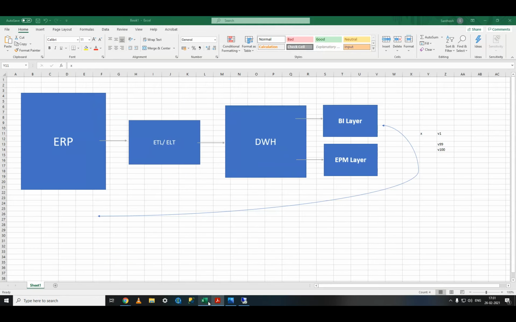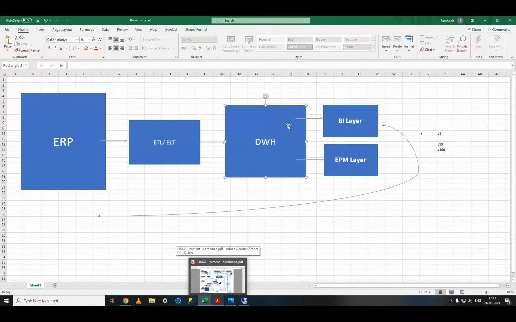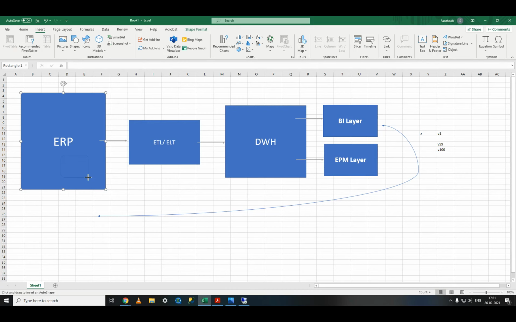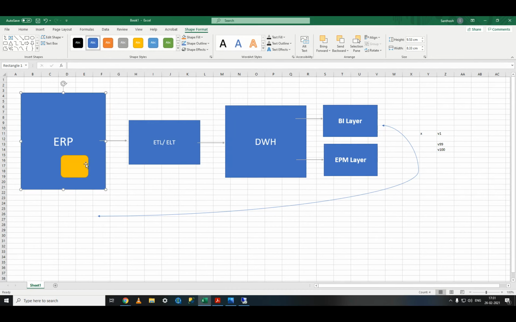It's called data warehousing. Take all the records from the ERP, not all, only the necessary data. Let's assume we have purchasing data here. Let's say this is my purchasing data, and I will be taking a copy of this purchasing data using ETL, extraction, transformation, and load, or ELT, extract, load, and transform. Then we will bring that data into a separate system, a copy of them.